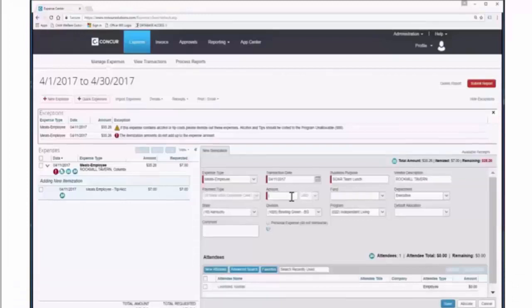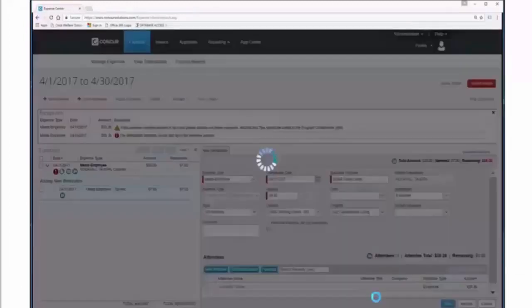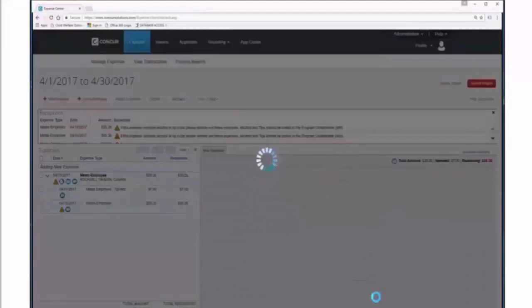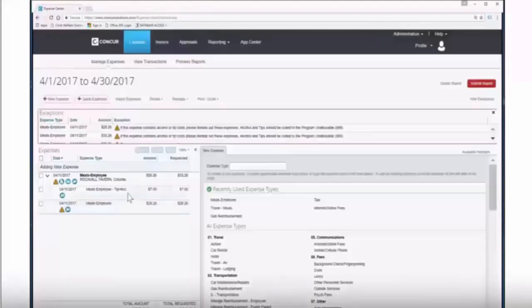Okay, so I have now properly itemized my expense, and you'll see up top you have my original expense for $35.26. And nested below it, you have the itemizations. Okay? We are asking for tips and alcohol to be itemized because they can't be included in any cost reports or anything like that for our financials, so we want to separate those out wherever possible.